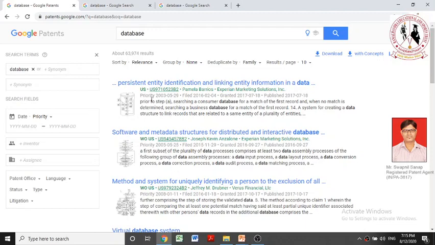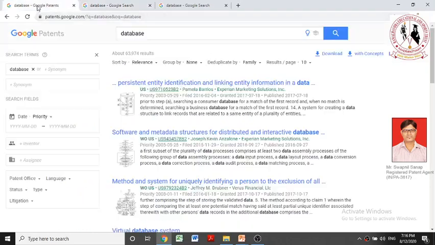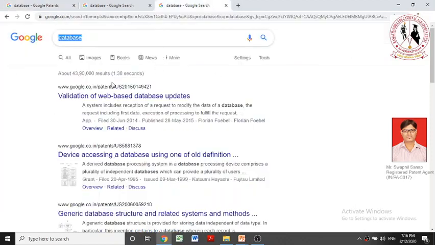For example, the first result that you are seeing is a US patent granted in 2016-17. Whereas in this database, it is showing a result from 2015, and the result is different. And here again, it is showing a 2015 result, which is different. So basically, this is the most advanced Google Patents search. Here I'm trying to show you the various options available to restrict the search. In the conventional Google, which I found very user friendly, I prefer to use this as compared to the advanced one.